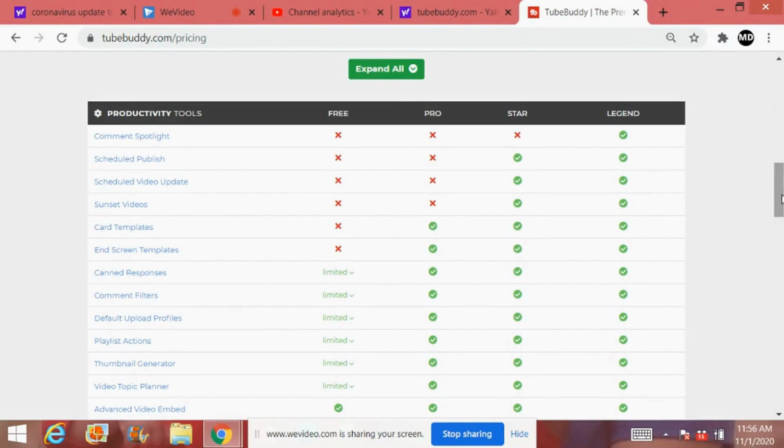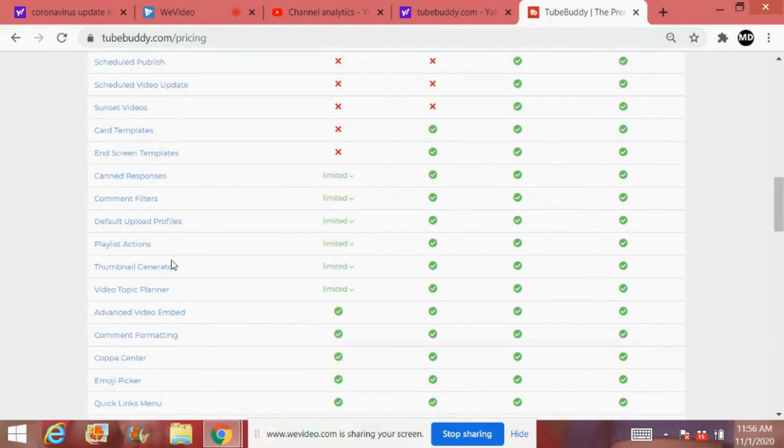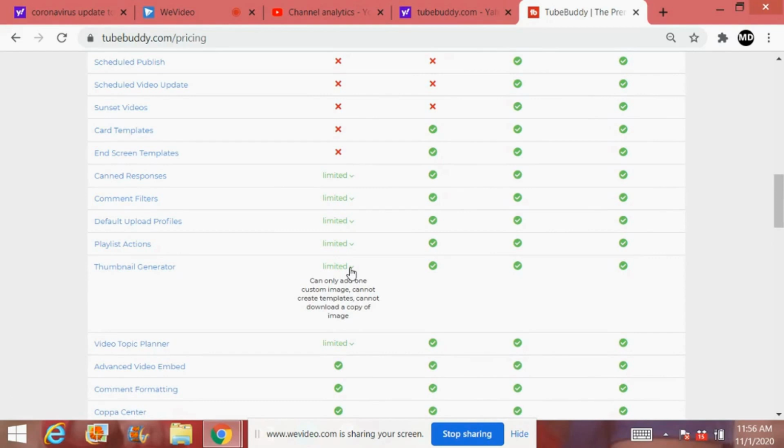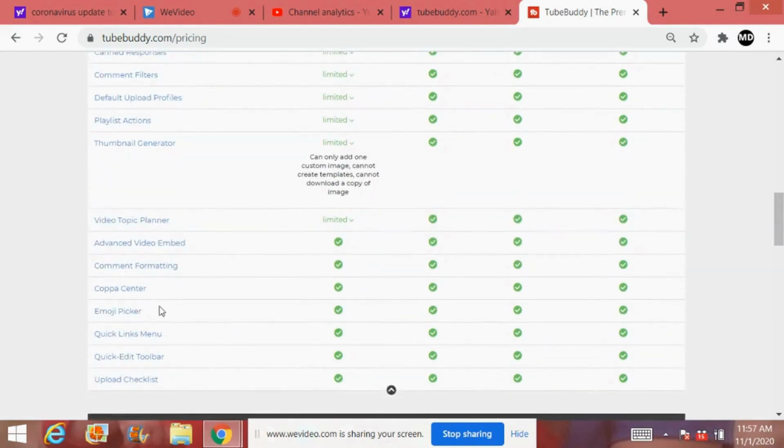So real quick, scrolling up to what they provide, they have a couple different versions. You can sign up for a free, a pro, a star, and a legend. And what they're best known for is really their SEO, search engine optimization tools, and picking keywords. But they've added this thumbnail creator right here. The only difference from the free version versus one of the paid options is you can't download the image. You can still create it. You can also use the emoji picker. I mean, everything's available on the free version, so you're going to be able to use it whether you go with the free or the pro version.